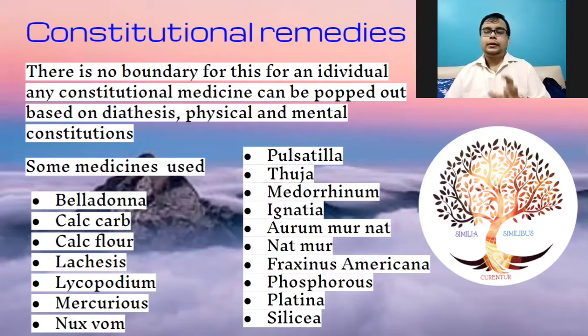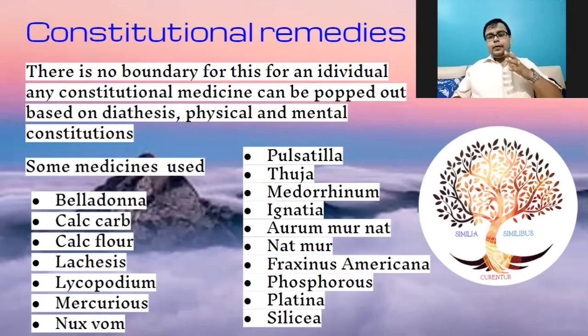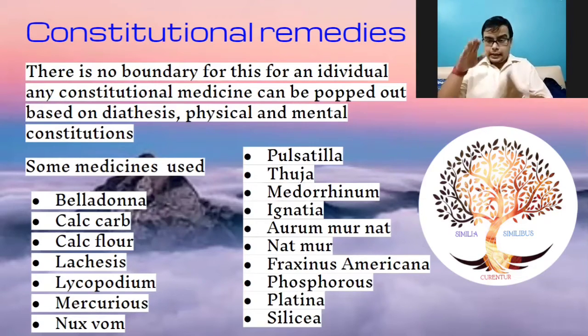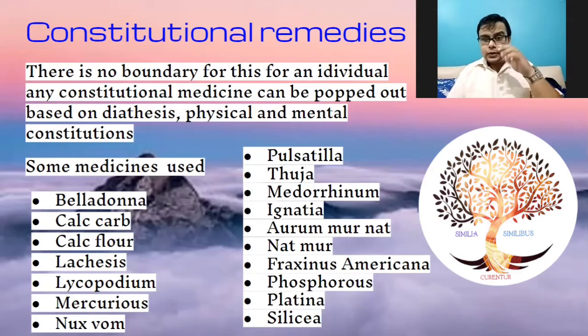One of the main things of Thuja is fixed ideas. Now you have read about fixed ideas in Thuja, which are of different kinds. One of the main fixed ideas we need to understand about Thuja is that whenever there is a thought going around in their mind, they can't get rid of it. They just go on and on and on in their head. Secondly, in mental generals, they are very much planned. They always plan things before actually making them possible. They are like arsenic, a little bit perfectionist. They like their things to be arranged, but they are very slow in working.